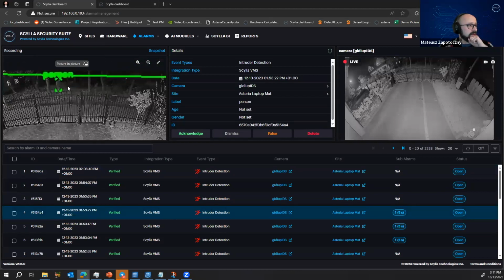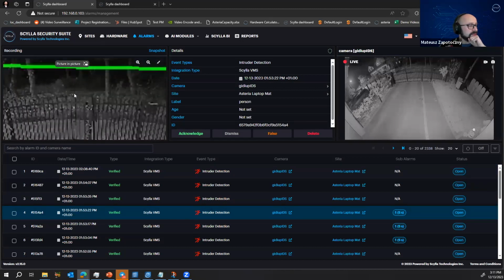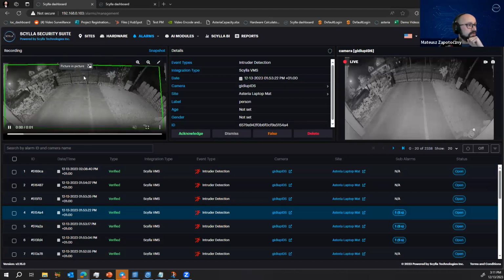Can you see this guy here? He's hiding behind those trees there. It's around 45 meters distance from the panoramic camera, right? And this is full HD resolution. It's not like a 4K panoramic camera. So in my opinion, in my book, this is impressive.